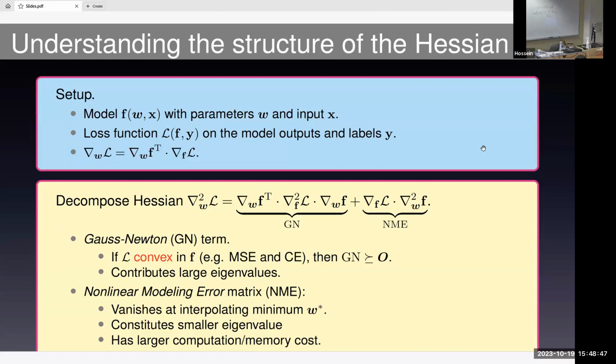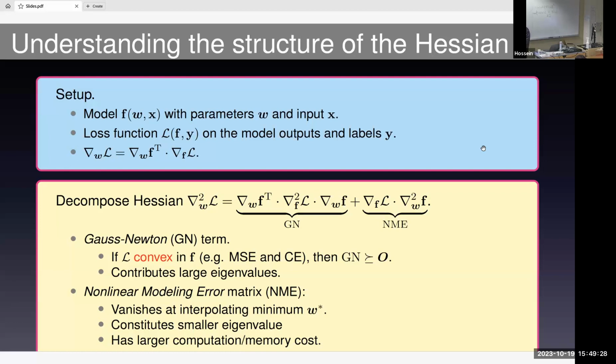Simple chain rule. If we want the second order derivative, which is the Hessian, we need to take another derivative of that. And because we have a product of two objects, we use the product rule for differentiation. So we end up with a sum, which first computes the derivative of this multiplied by that, plus the derivative of this multiplied by this. If you do that in vector matrix form, this is what you get. This part is what is called Gauss-Newton. And in a lot of the machine learning literature, the Hessian is approximated by just this term.